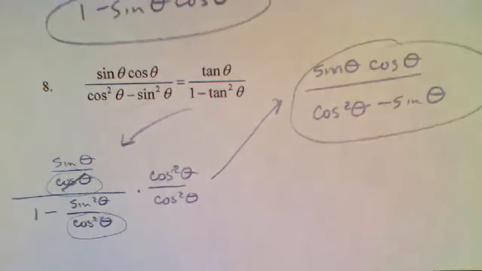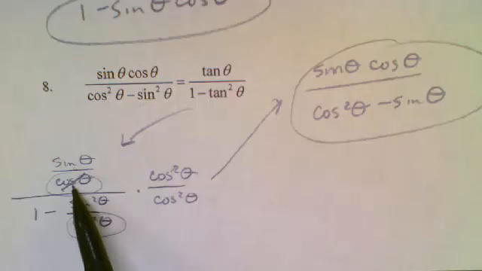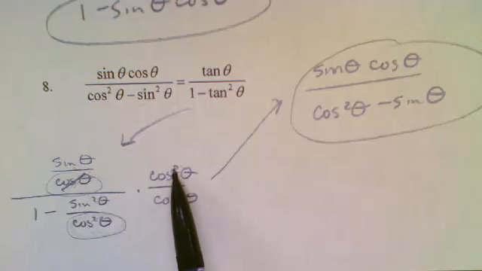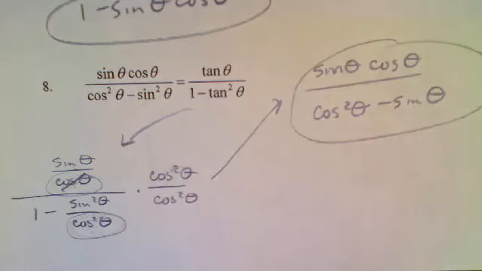I'm done. So when I put it in terms of sine and cosine, it was just a matter of then getting rid of that complex fraction. If this is cosine squared, I had to multiply by cosine squared to get that. And then you have to make sure you know what sine over cosine times cosine squared is. You have to understand that one of the cosines will drop out, and you just have to write it as sine times cosine. Okay? So that's worksheet 1.